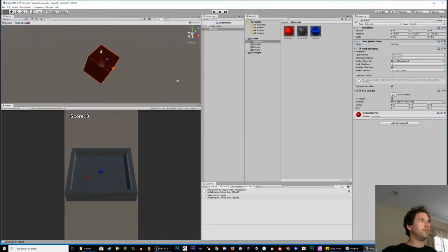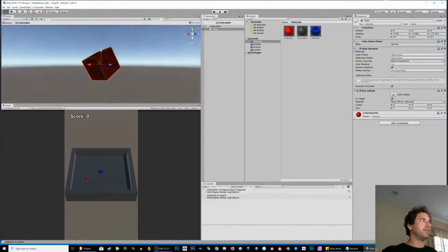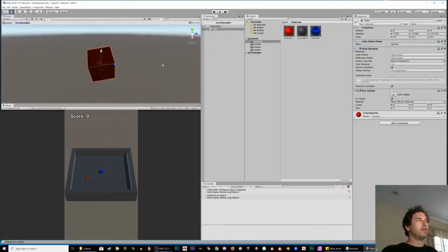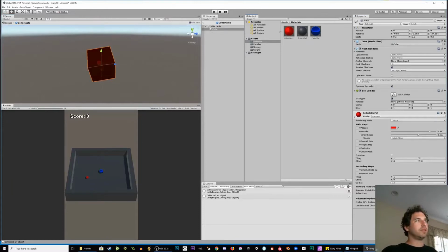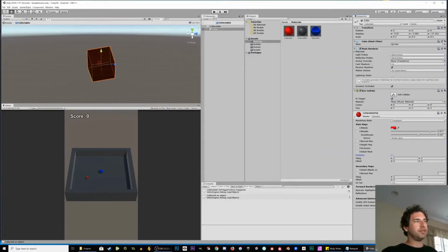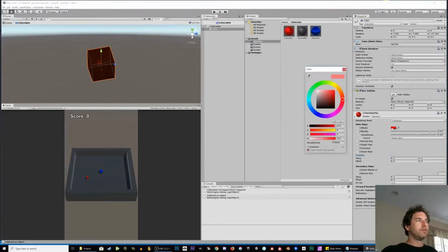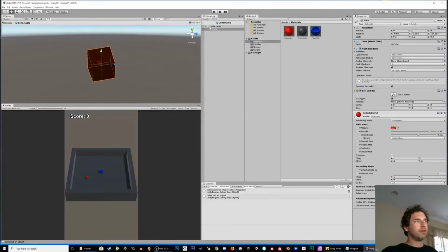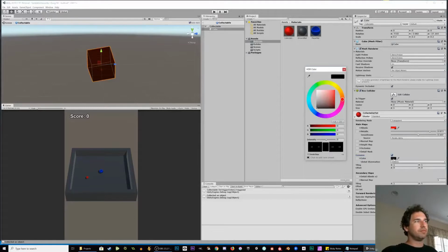If you press F, you can focus on the cube. You hold Alt and left click, you can kind of orbit around it and see how the light plays off of it. That's pretty cool. We can also change the collectible material shader from here. We can make it transparent if we wanted to. Change that alpha value just a little bit, bring it down. We could even add some emission to it, but that's not really going to do anything unless you have post-processing enabled. So I was just going for some slightly transparent, illuminated object. We don't really want it to, you know what, we might actually want it to have some emission.